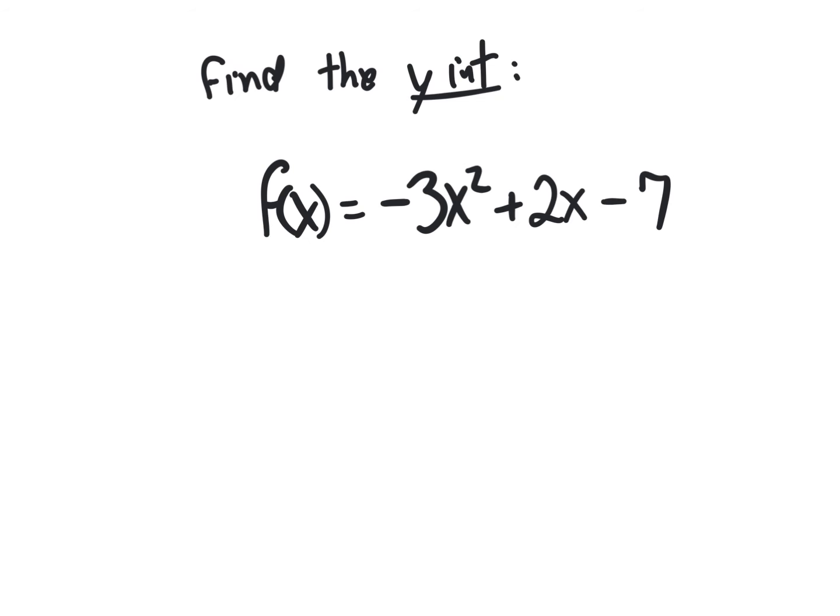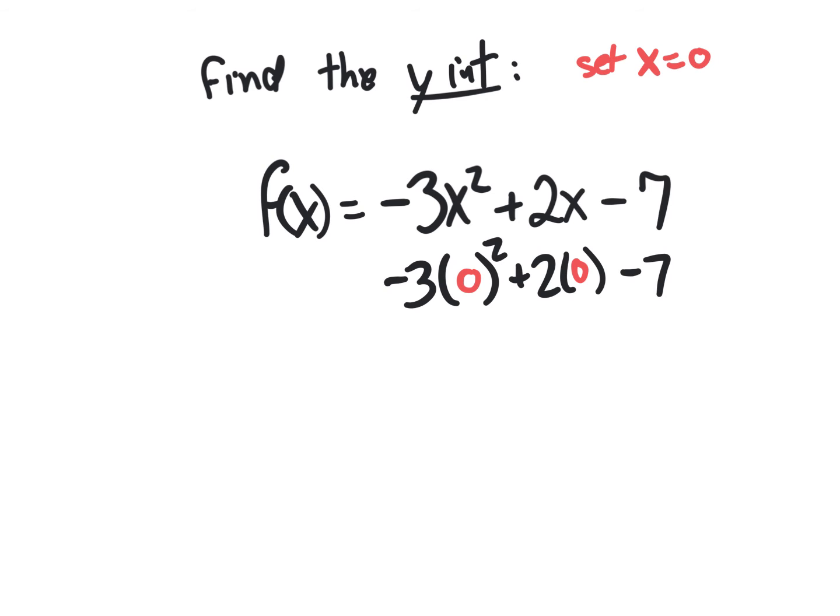Finding the y-intercept. Believe it or not, finding the y-intercept is ridiculously easy, especially when it comes to standard form equations, all right? So how do I find the y-intercept? Remember from the beginning part of Algebra 1, you set x equal to 0 and solve. So imagine you plugging in a 0 in place of x.